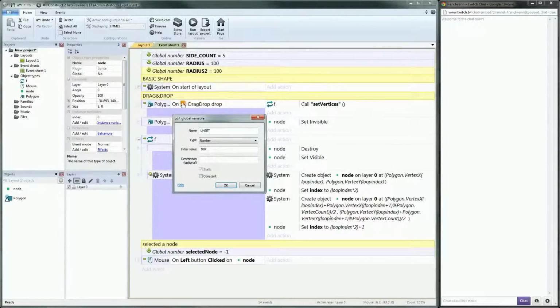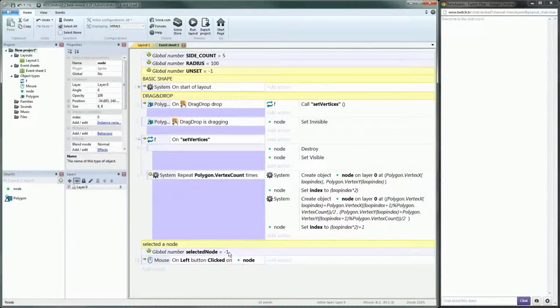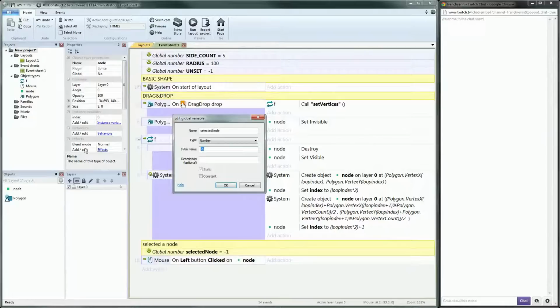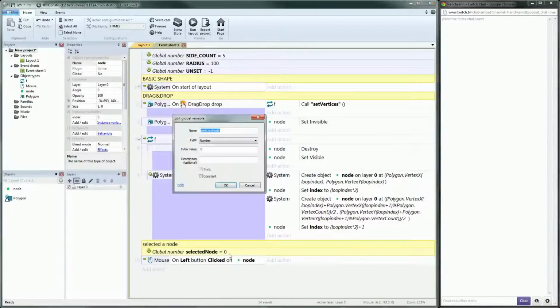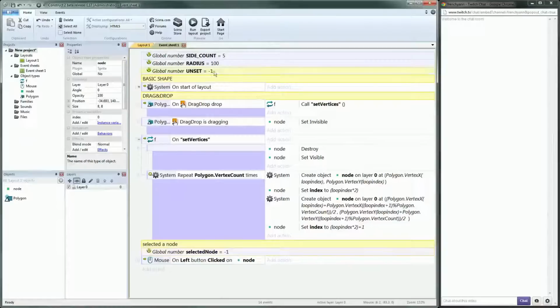I will create, just for the sake of semantics, unset, and I will set that to -1. That's kind of sad, I can't do that and set, because it's a string. I can't set a string to a number value, and I wouldn't want to set a string. I would want to set the constant itself.